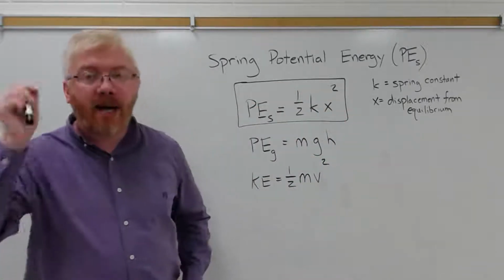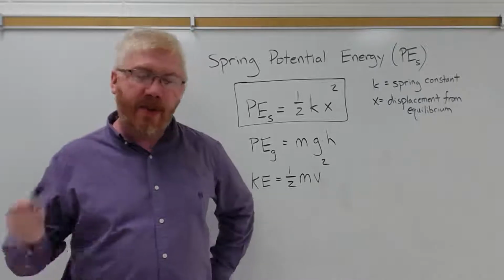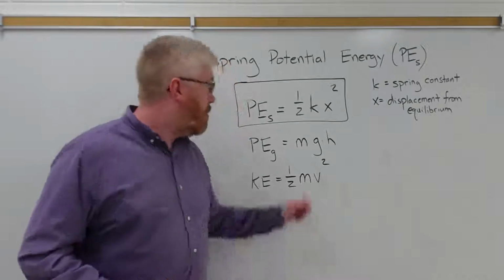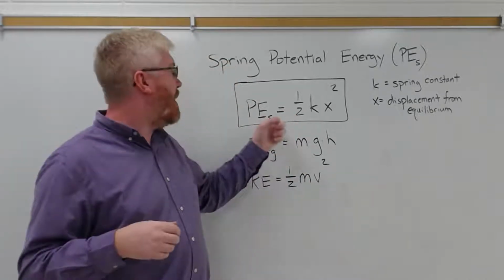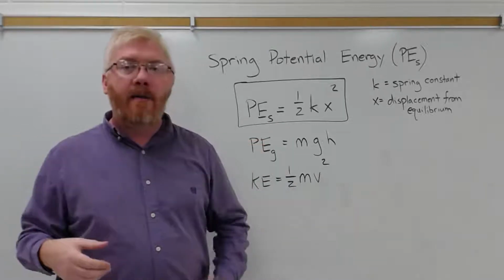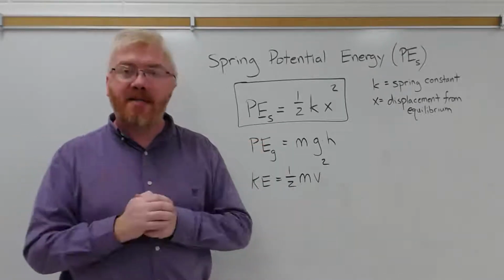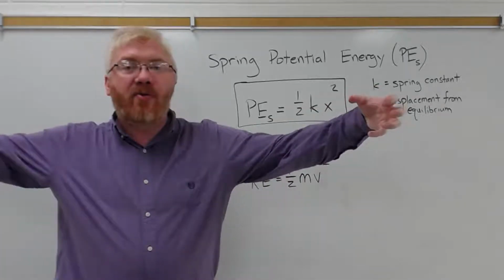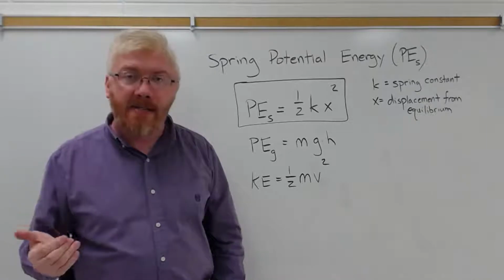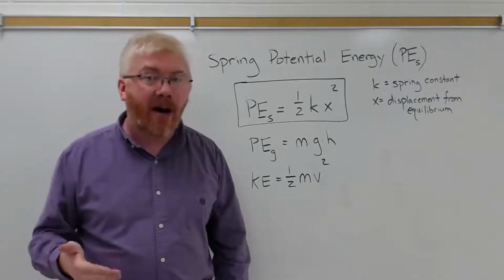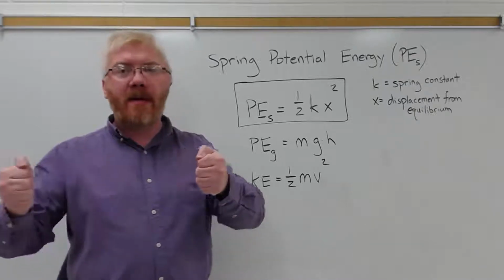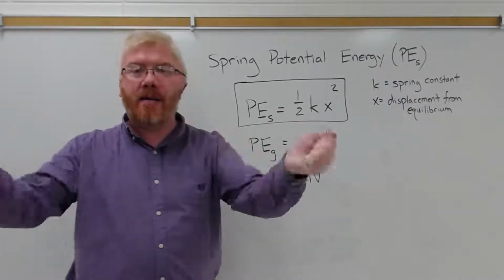Now there is one caveat, and we'll get to it in more detail in chapter 9. They do talk about it in chapter 5 a little bit: the force from Hooke's law and the potential energy equations only work over a limited range of displacements, right? Some of you might have, as children, had the old metal slinkies, and you pull them out too far, and then they don't go back together quite the same. You can have elastic limits. Things will stretch only so far before they don't work the same anymore. Think of a rubber band. You can stretch a rubber band, but eventually you stretch it so much that it snaps.